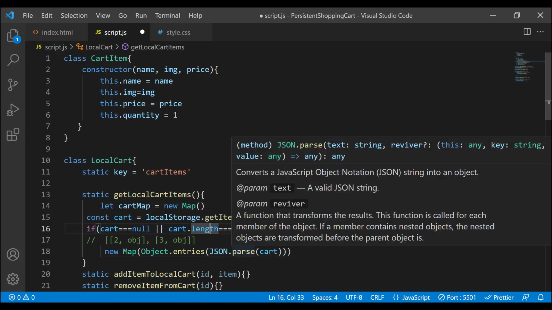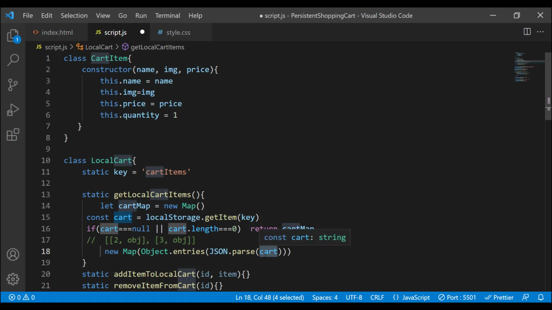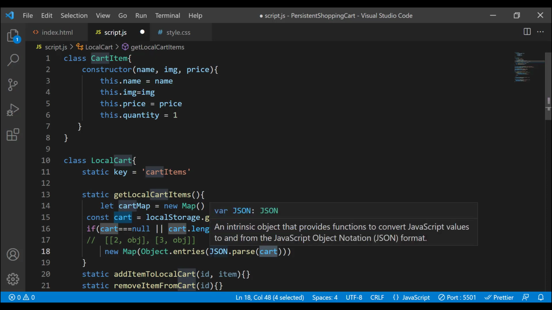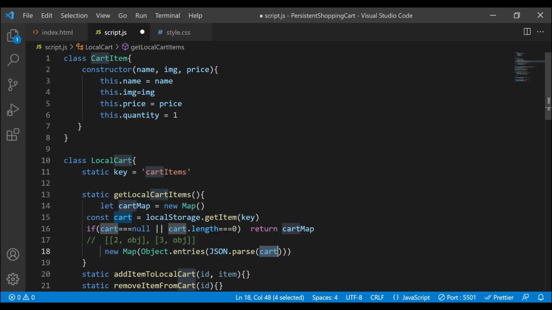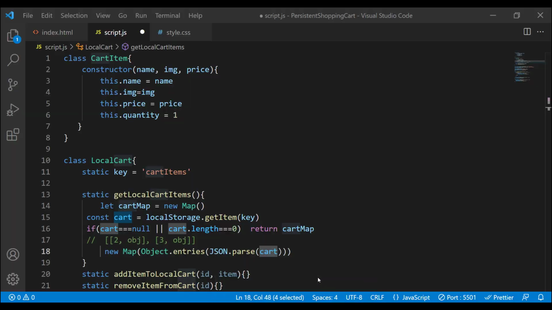So what is happening over here is that this card contains this whole thing in string form. Passing it to JSON.parse converts it into a JavaScript object. That JavaScript object is then passed to the Object.entries method, which converts each field and associated value into an array of arrays. Since currently there are two fields in this object, we are going to have an array with two elements, and each of these elements is an array itself. This is the first element with the id 2 and its value, and this one is the second array element, which is again an array with id 3 and the associated object.